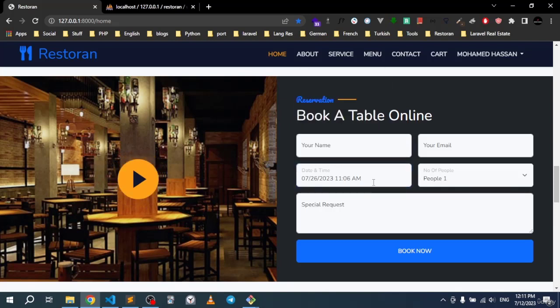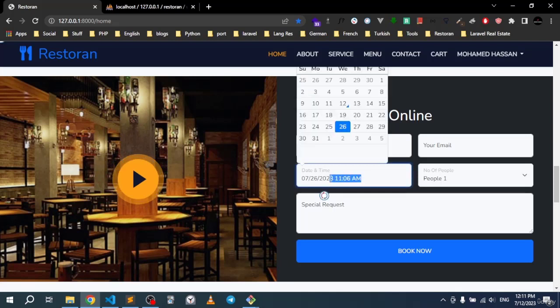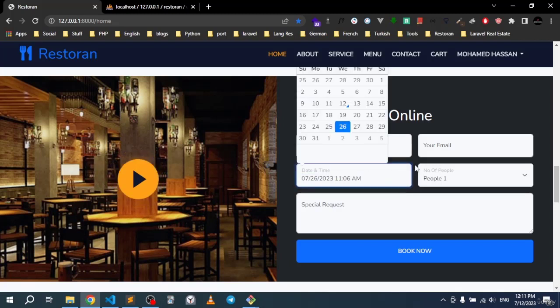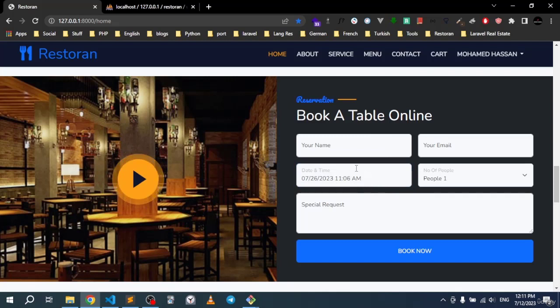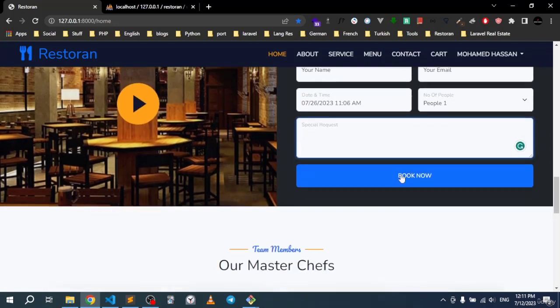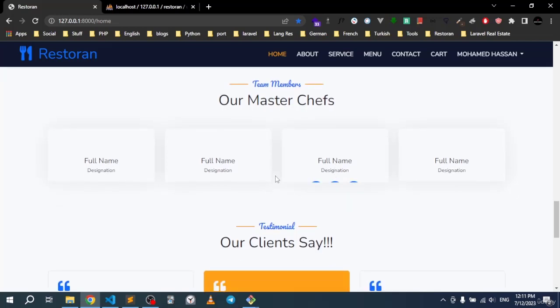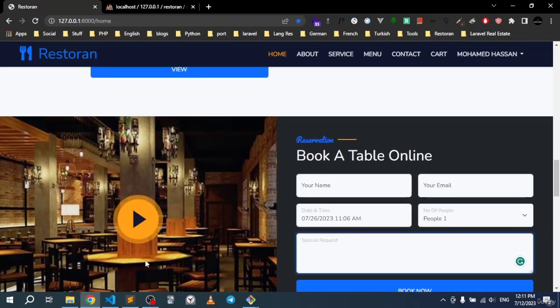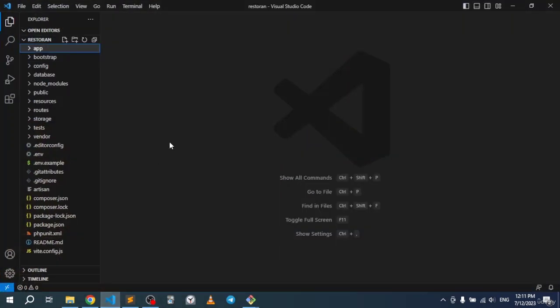We don't want the user to book a date in the past, or even in the present time. We want them to always book a date in the future. Other than that, everything right here is just submitting data inside a table in the database, and that will actually be everything.